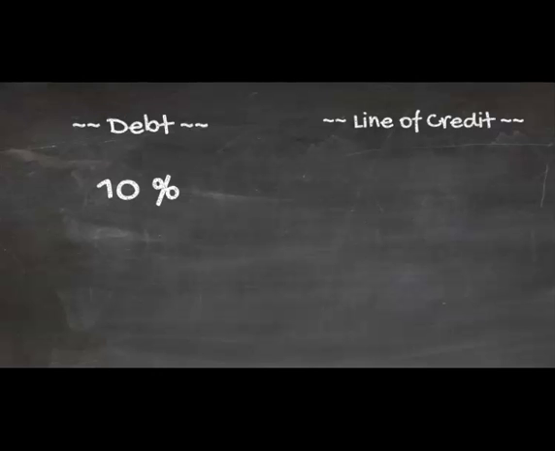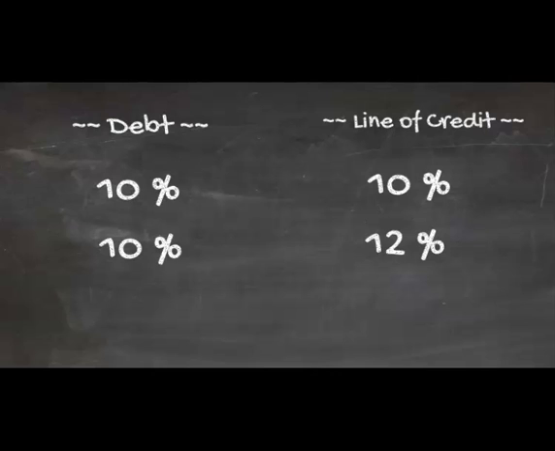Let's say that debt is at a 10% interest rate, and then you have your revolving line of credit that you're going to use to eliminate that debt, and it's also at 10%. This will still work. Velocity banking is still going to work, because if that interest rate is equal to the amortized, it's always going to work because it's not really 10%. As soon as you park cash in that line of credit, it drops that interest rate. And even if the line of credit interest rate is higher than that of the debt, it'll still be effective, and you could still use velocity banking to eliminate that debt.